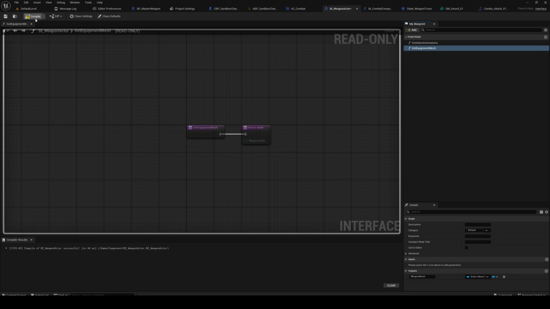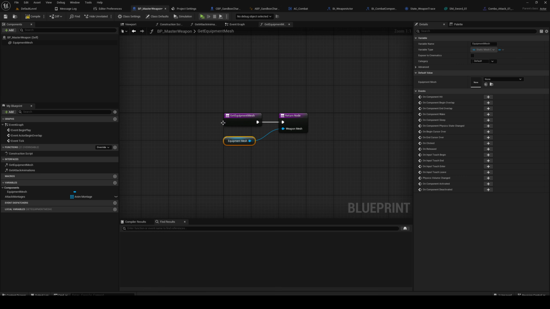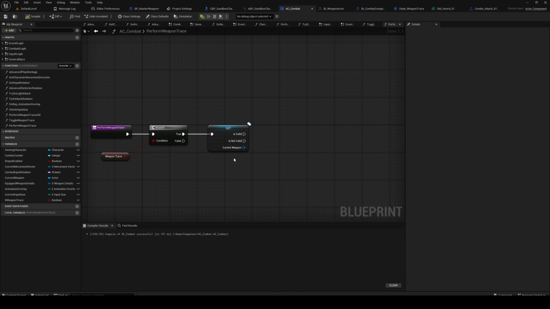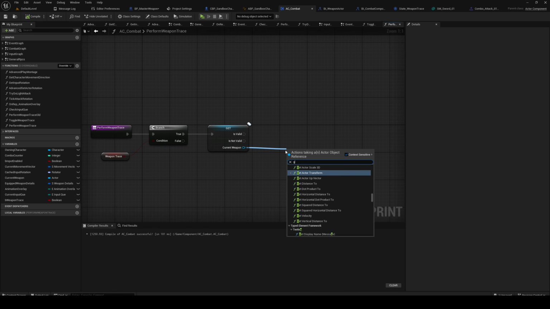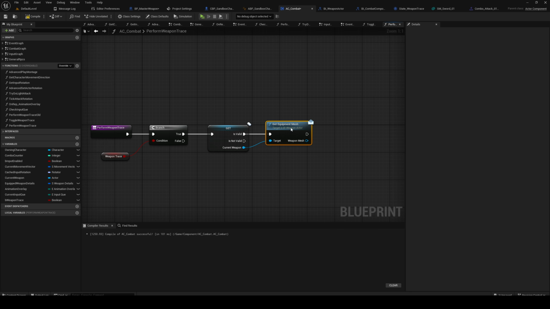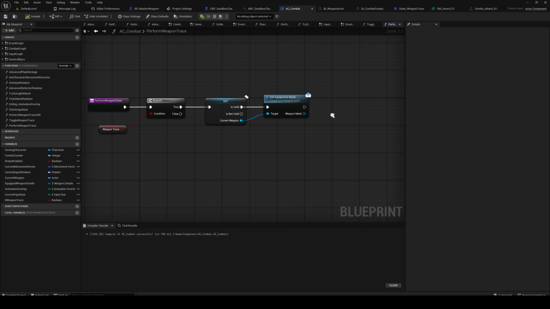Get equipment mesh. So now we have a way to actually retrieve a reference to the equipment mesh. So we call that function here. Get equipment mesh. Perfect.